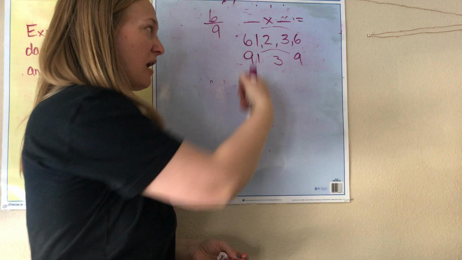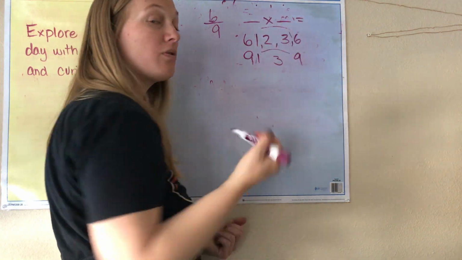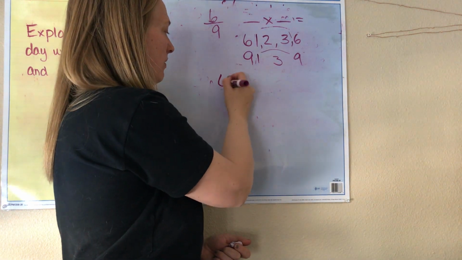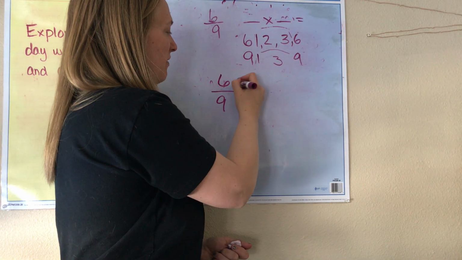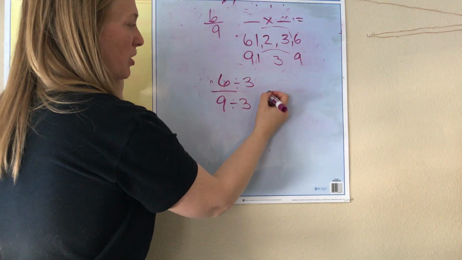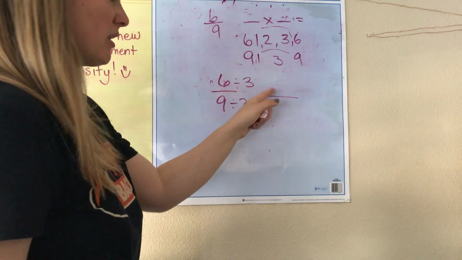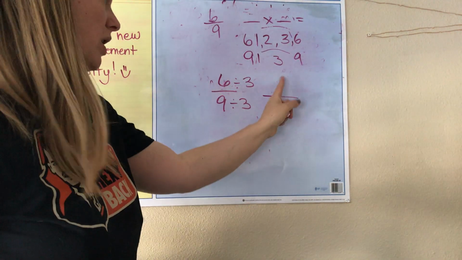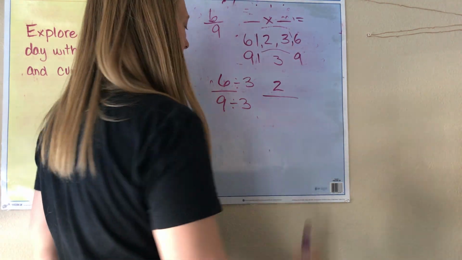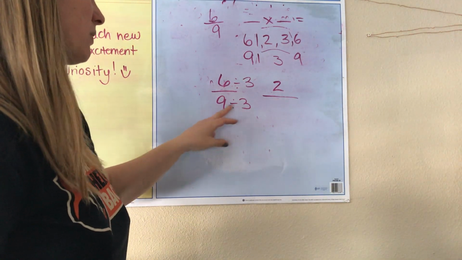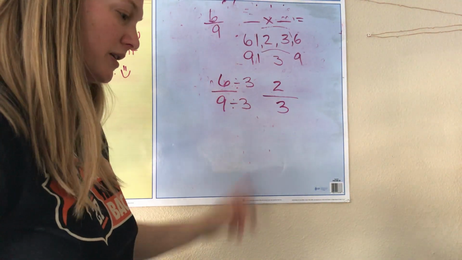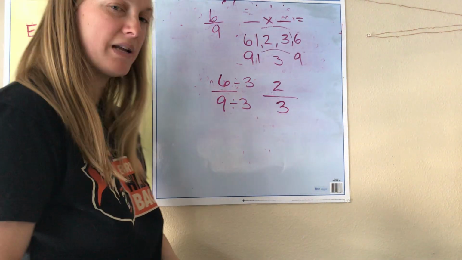My GCF cannot be 1. We have 3 though. 3 is the highest. So we're going to go ahead and use the GCF 3 to divide and reduce our fraction. Okay? Dividing by 3 in both my numerator and denominator. 6 divided by 3 is going to give me, or thinking, what number times 3 equals 6? Well, I know 2 times 3 equals 6. What number times 3 equals 9? 3. Right? So your answer, yes, you can reduce for number 7. It is 2/3. That is your answer.